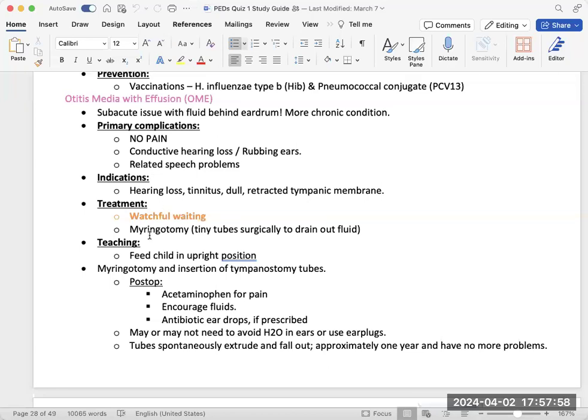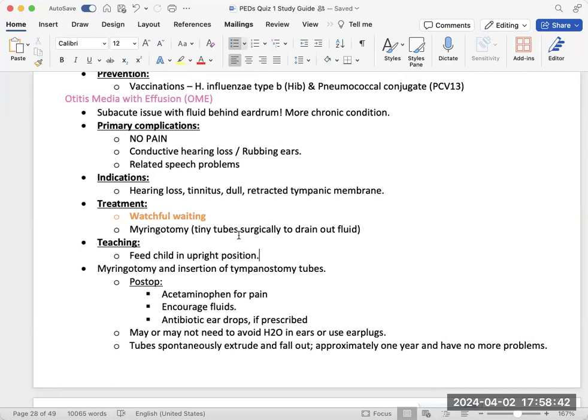And if it's that bad, they could go do something called a myringotomy, which is basically when they surgically drain fluid from the ear. And other important teaching points, if a child does display signs of this, is that we want to feed the child in an upright position, just as a general thing, because that's going to help with alleviating pressure while they have this effusion. Because imagine, right, you have really big, bulging fluid in your ear and you're sideways. It's going to put a lot of pressure. It's going to hurt the ear more than if you're up and with gravity.